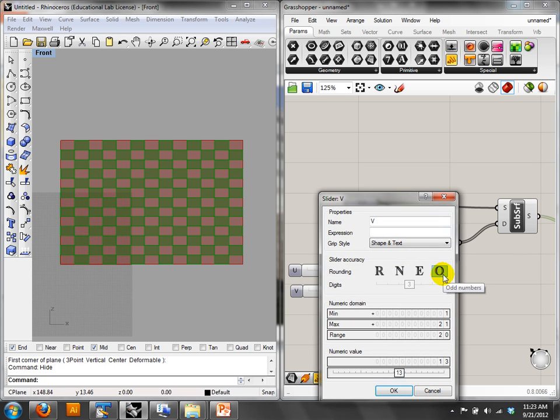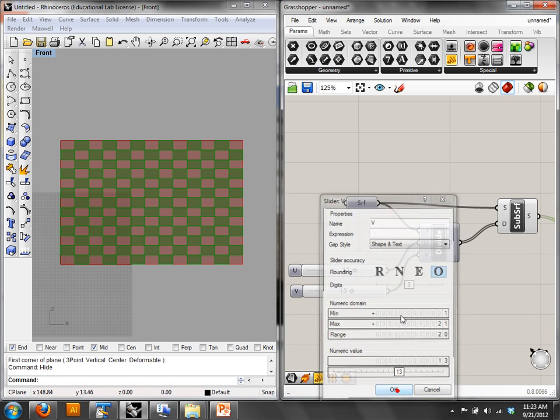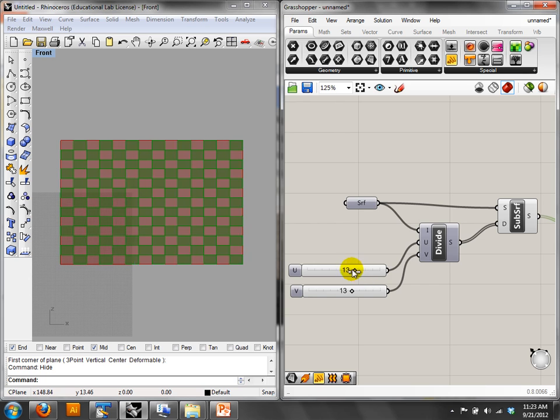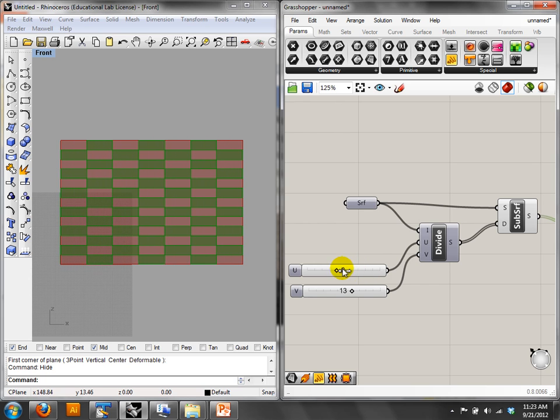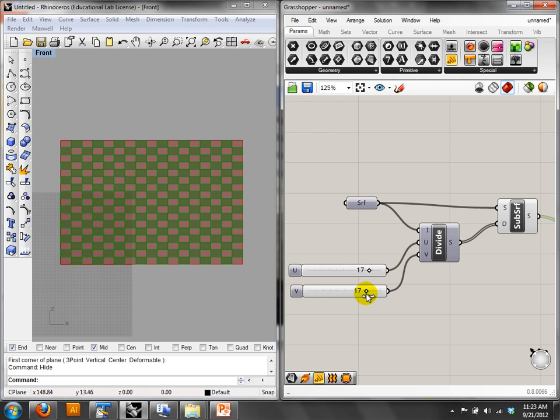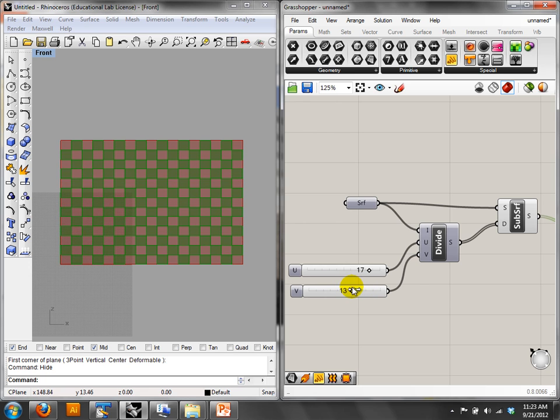I think I've shown this before, but you can say even or odd numbers only in your sliders. Okay, and that's actually going to give you, the U part doesn't really matter as long as the V gives you a set of odd numbers. Okay, and you can verify that experimentally. That's something that I'll say again, but I want to talk about is that a lot of this stuff, as much as I talk about having a plan for this stuff, if you're not sure what something's going to do or what to do, just try something.